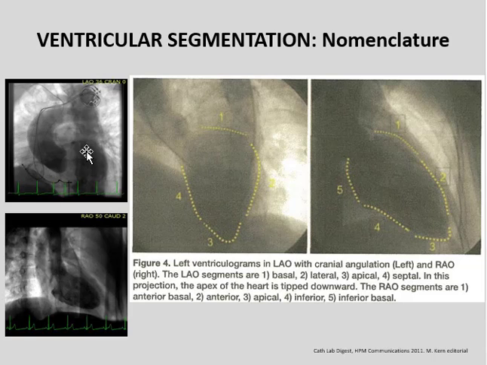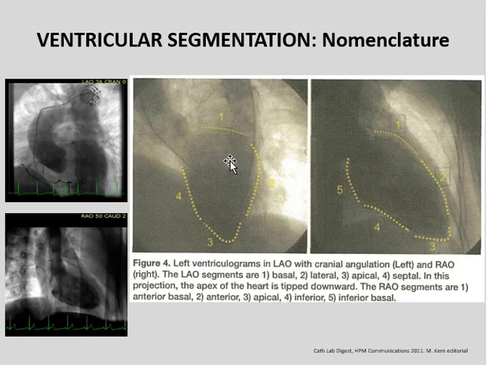These are the same images I just showed you in the previous slide. Compare them to this, which shows you the nomenclature of ventricular segmentation. This view is slightly different from the standard LAO of the heart. This one is rotated so that the camera is more cranial. You will rarely see this view. I have rarely seen it except in special circumstances, but it illustrates the nomenclature.